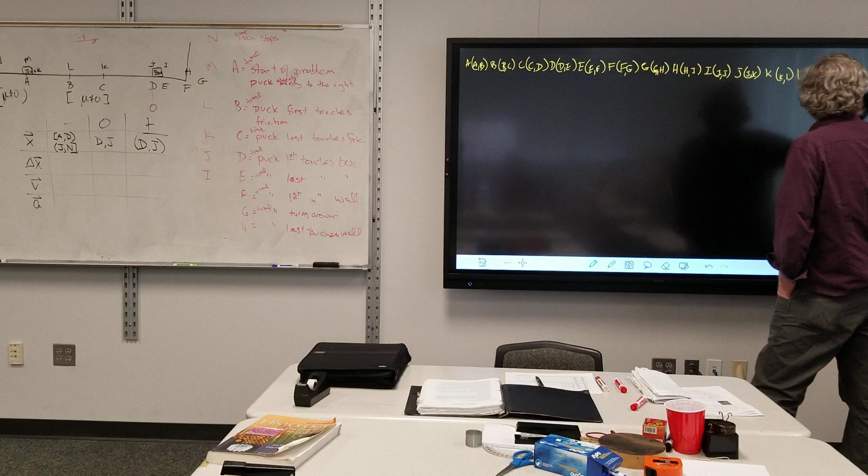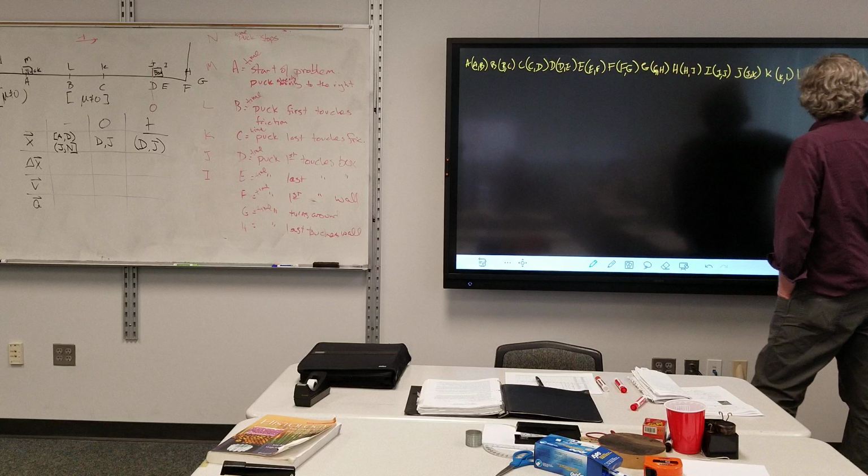The puck is moving to the right, and from B to C inclusive, it is hitting friction. So it's going to slow down. It's going to hit the box. Then the box will disintegrate. It's going to hit the wall, bounce back, and then come back. So at time K, the puck is in the same spot as it was at time C.